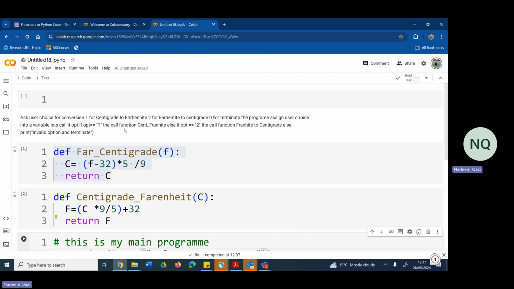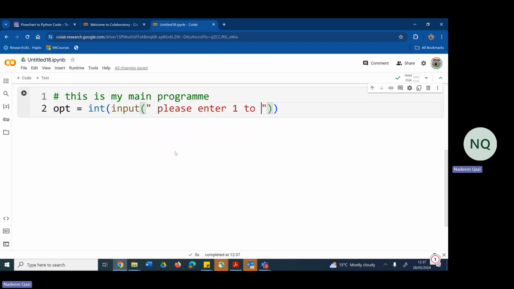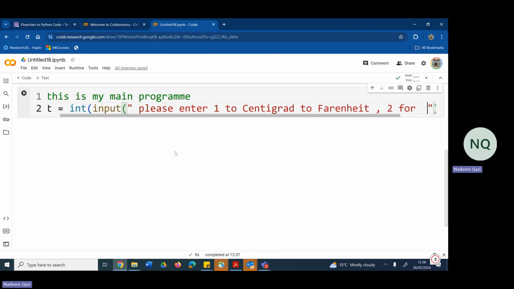One was centigrade to Fahrenheit, and 2 for Fahrenheit to centigrade. I can put a backslash n here so that it will come on the next line.